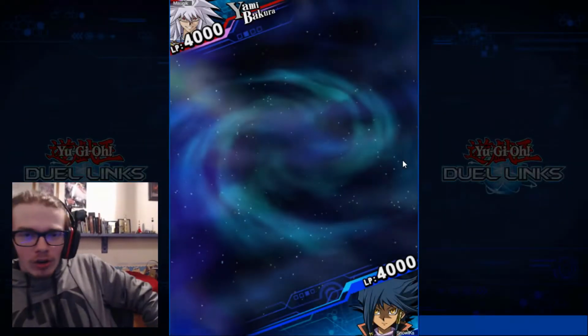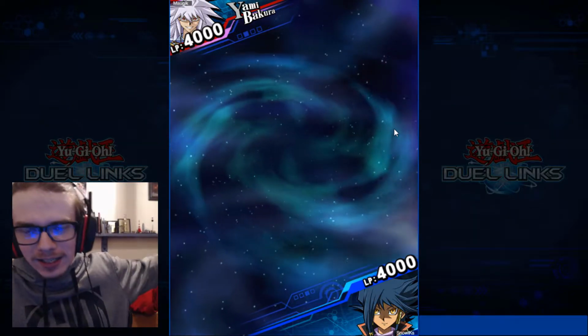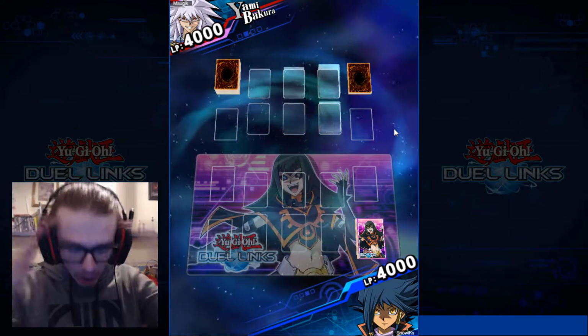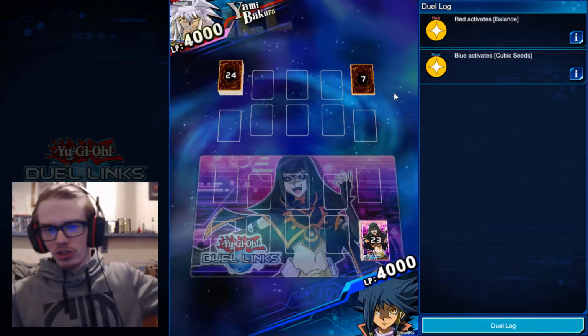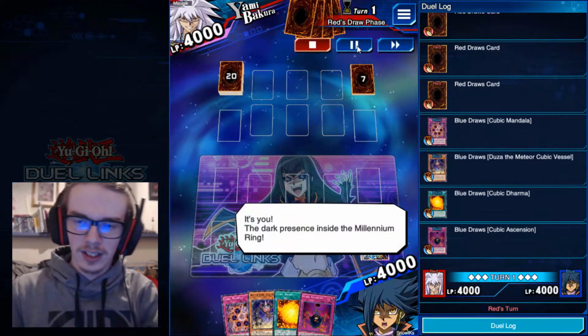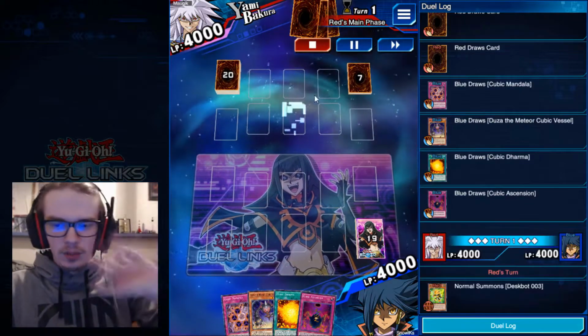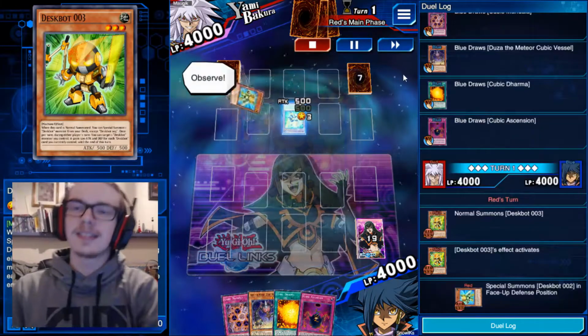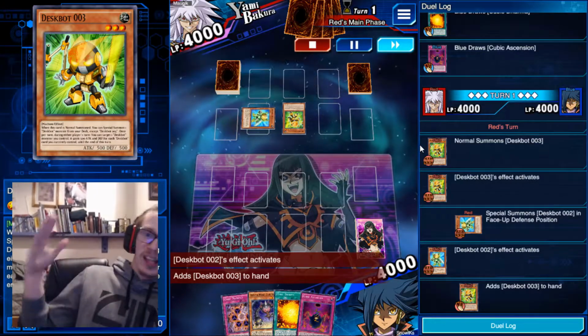And here we are with the anime battle, Yami Bakura versus Aigami. This happened in the movie, Pog. Yes. Balance versus Cubic Seeds. How the heck did I win this? Let's find out, okay? We actually opened up a pretty decent hand. There was some conversation there. Oh, but look, it's desk bots. I won against desk bots, guys.